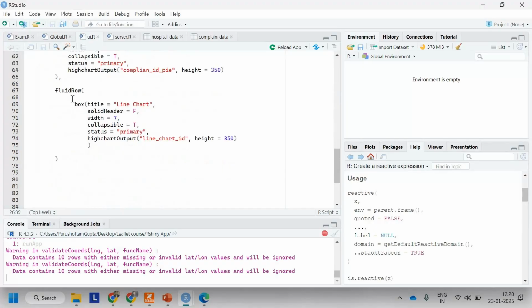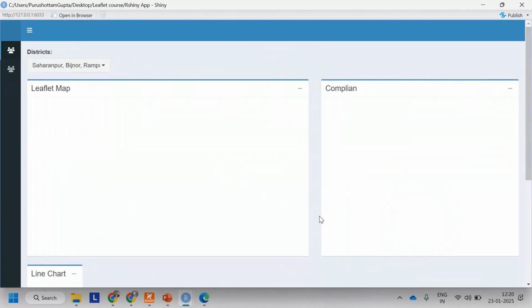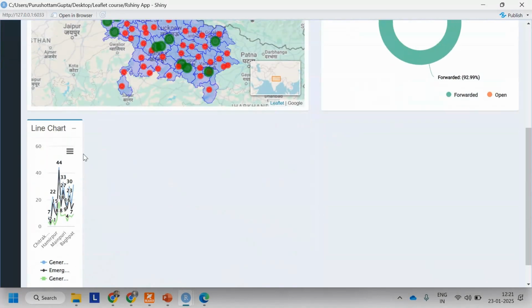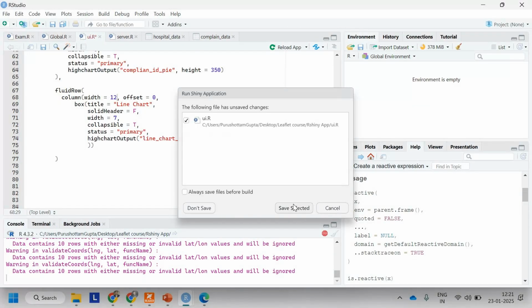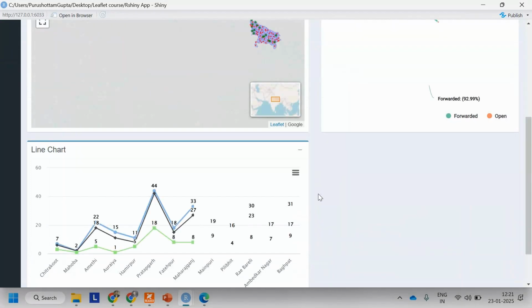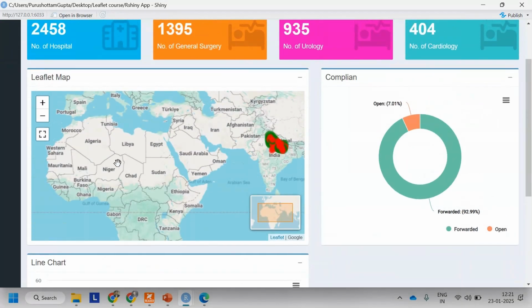I'm keeping the box within the column function, and I'm adding one more bracket here so the column bracket gets closed, and I'm reloading this again. So what I can do is give 12. So yeah, now it's coming perfectly fine.